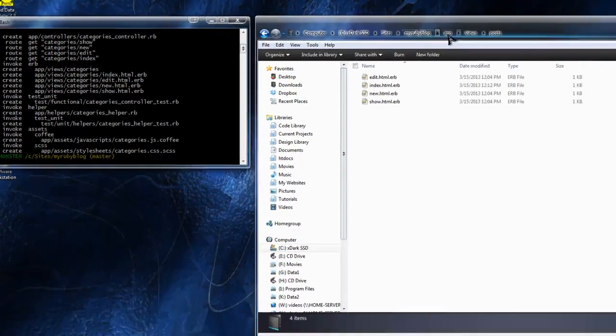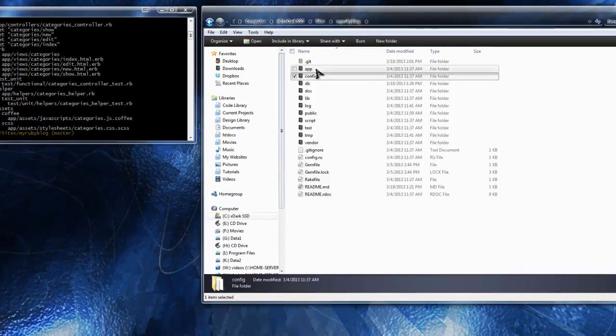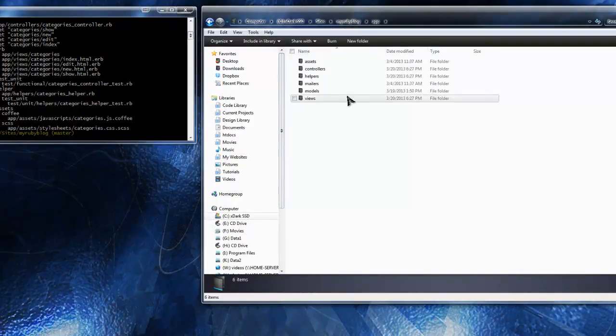So if we go back to our app folder and the actual app folder, and you go to controllers, we now have a categories controller. We can also go to views, and we have a categories folder with the views that we created, which you can see on the console right here. So now we're all set to go with that.